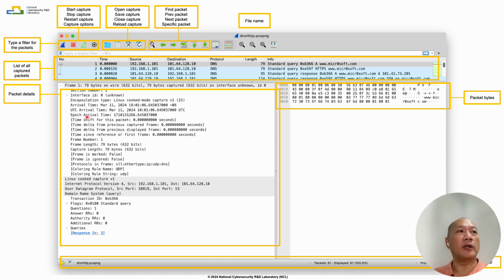And then we have the epoch arrival time. This is the number of seconds after a certain absolute point in time. You can search the internet for what epoch time is. We're going to go through the packet itself in a subsequent session, so I'm not going to go through it now. At the bottom, at the footer level, you can also see the name of the file and the number of packets in this file. In total, this file only has 61 packets.